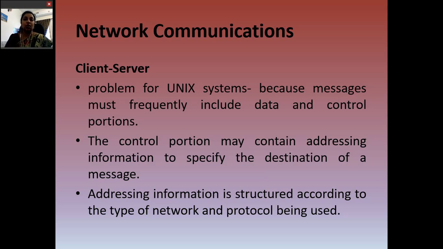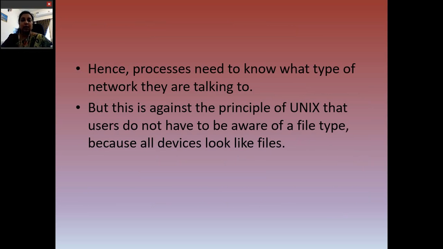But that is not recommended in a Unix system, because Unix feels that you should communicate as if you don't know about the process or the steps being handled behind the screen. Therefore Unix wants users to be unaware of the file type, devices, the network, or the system we are going to communicate with.